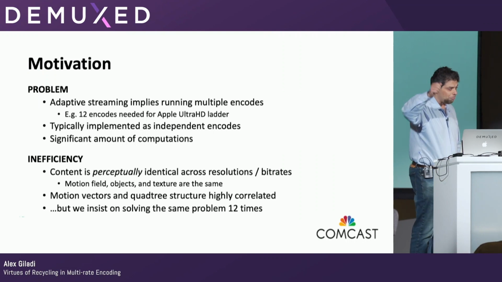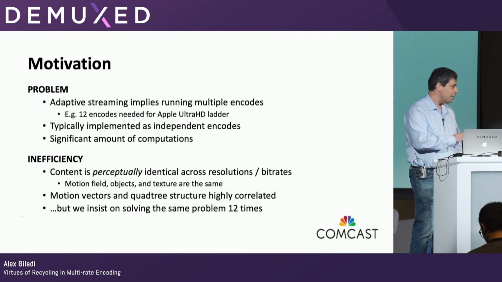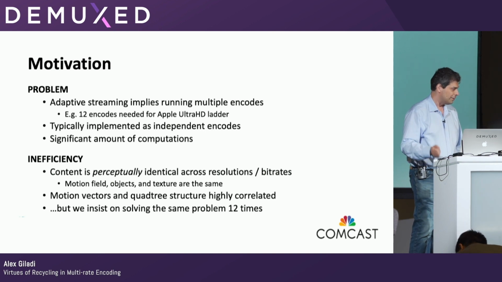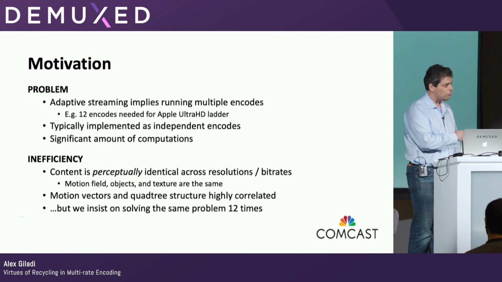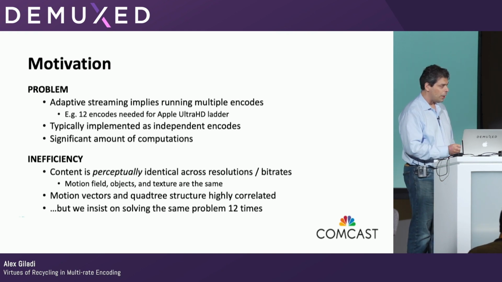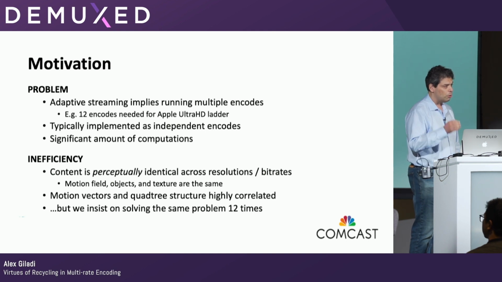If I'm moving my hand, those of you who are viewing it on the live stream will view exactly the same hand. The only difference is how many pixels it occupies. Now, if we formalize this, we have an identical motion field, identical objects, identical texture. The only difference is the resolution or the bitrate.